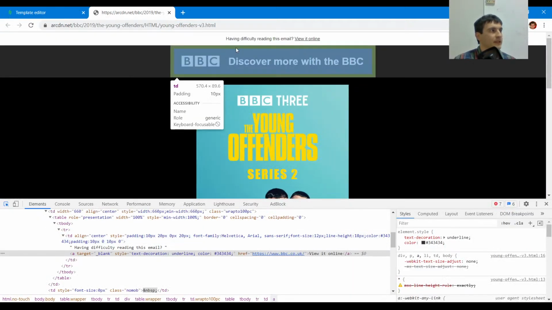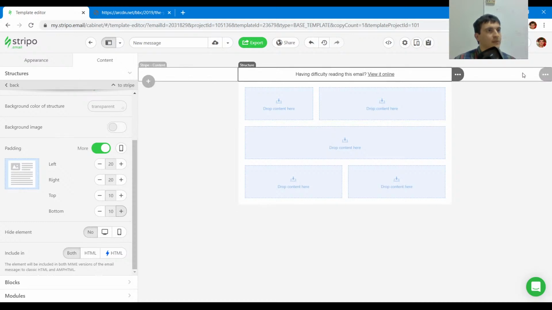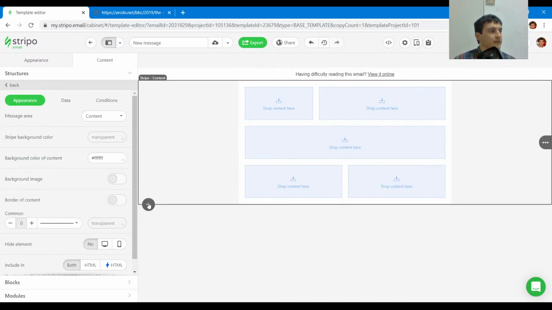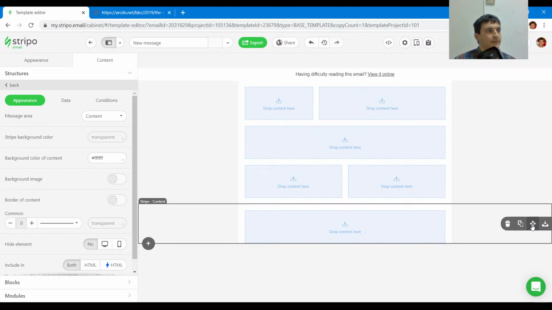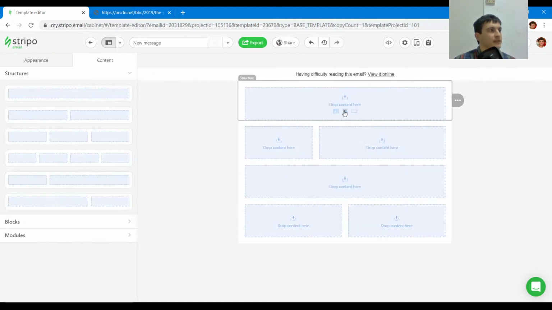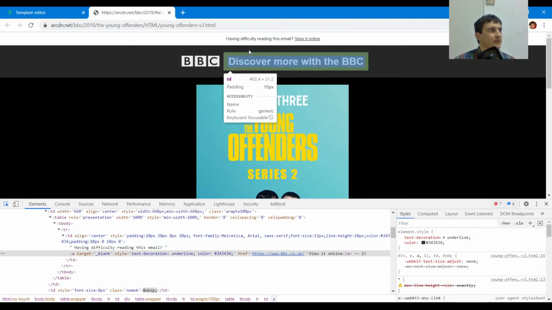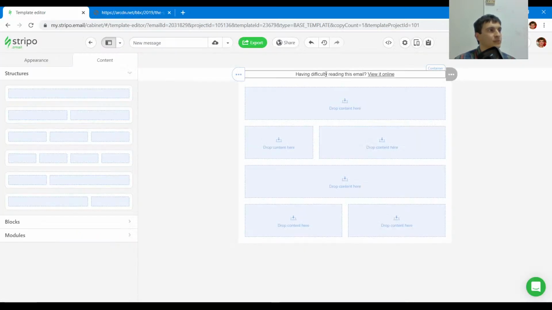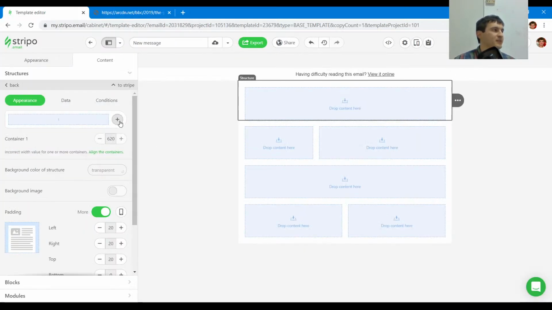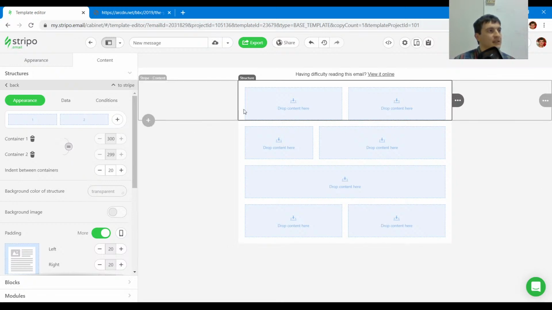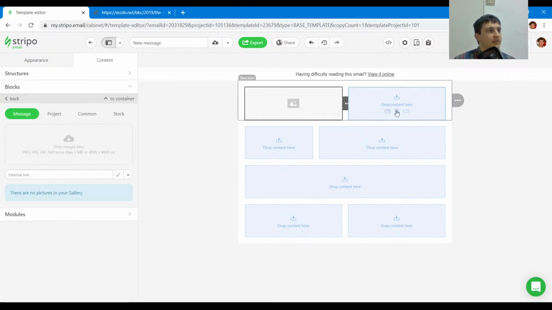Okay, we created it. Now we have to create one more stripe, also with a structure inside. Sorry, not with one, but with two structures, with two containers inside: an image and a text container.